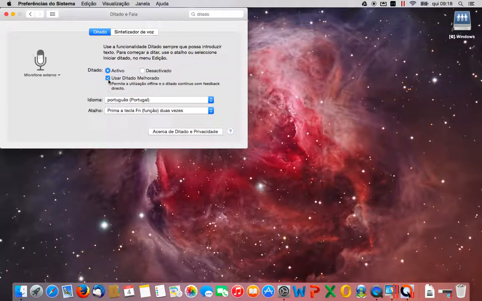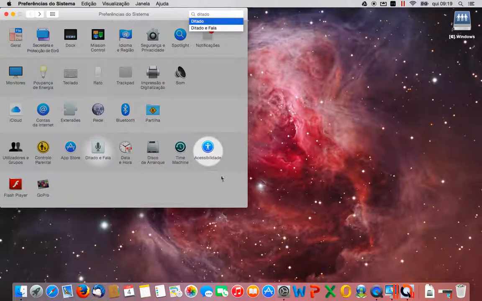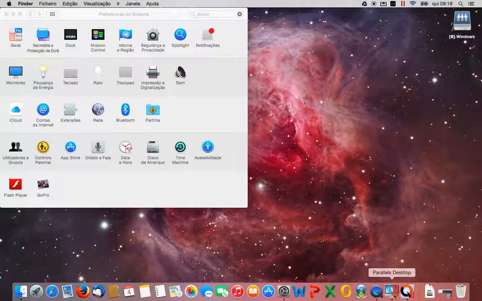This check mark here makes you download the improved dictation dictionaries. This dramatically improves the quality of the dictation and will also allow you to use it entirely offline. So as far as confidentiality goes, you most definitely want to use improved dictation and download the improved audio package. This little tab over here is also quite useful, but I will be showing it later on. So let's go back and we will return to this screen later.